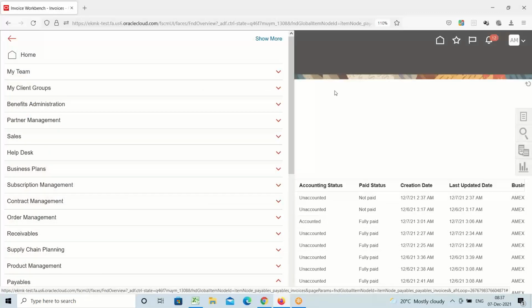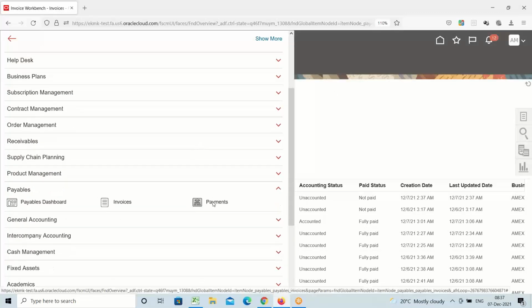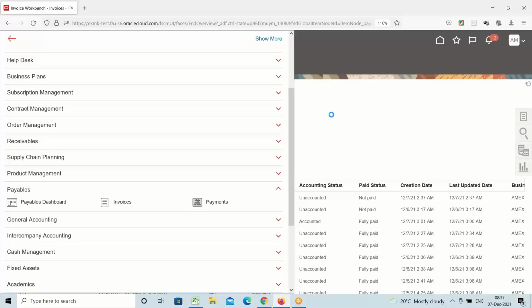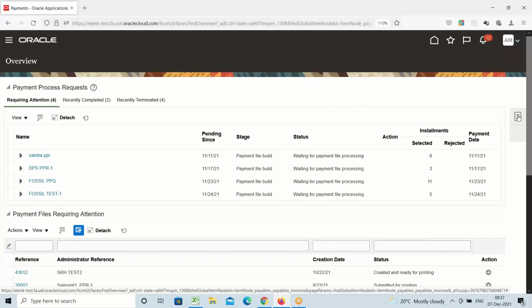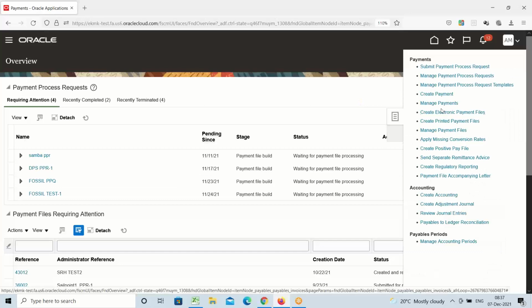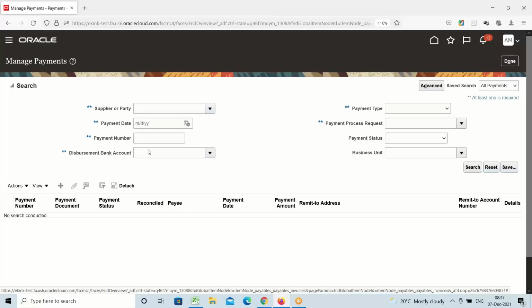Now go to payment workbench. Task list. Manage payments. Supplier.